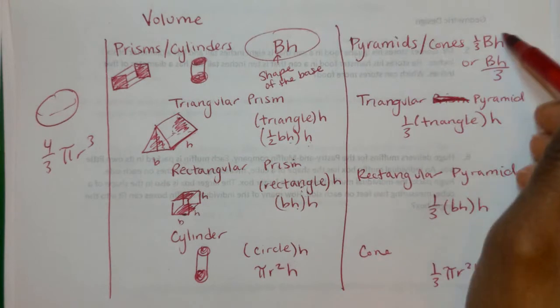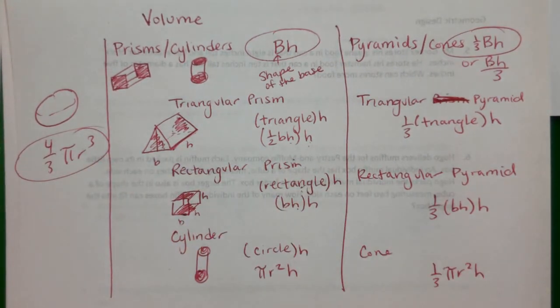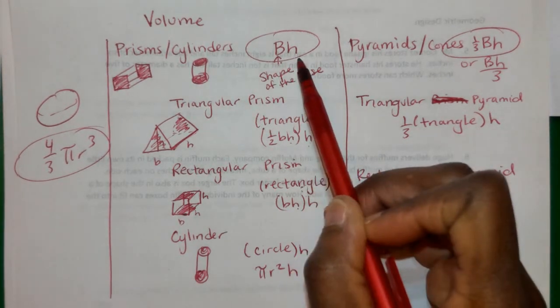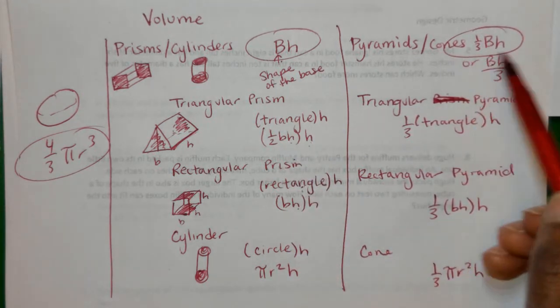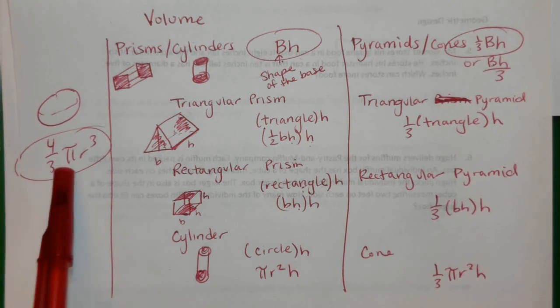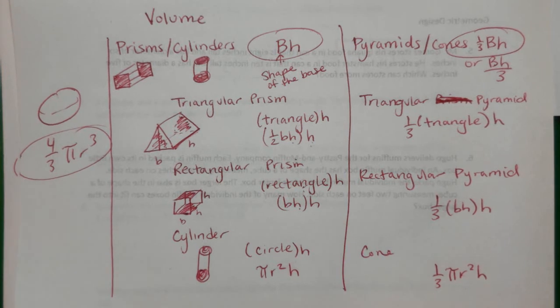So really on the formula sheet for the geometry course, they only give you 3 things. They don't even tell you which one, for the Florida formula sheet, they don't even tell you which one goes with which. They just assume that you remember that prisms and cylinders are just capital BH and you're plugging in different base shapes. Pyramids and cones are the 1/3 BH, and then the volume of the sphere, sorry, is the most different. It's got the pi in it because you're dealing with a circular figure.